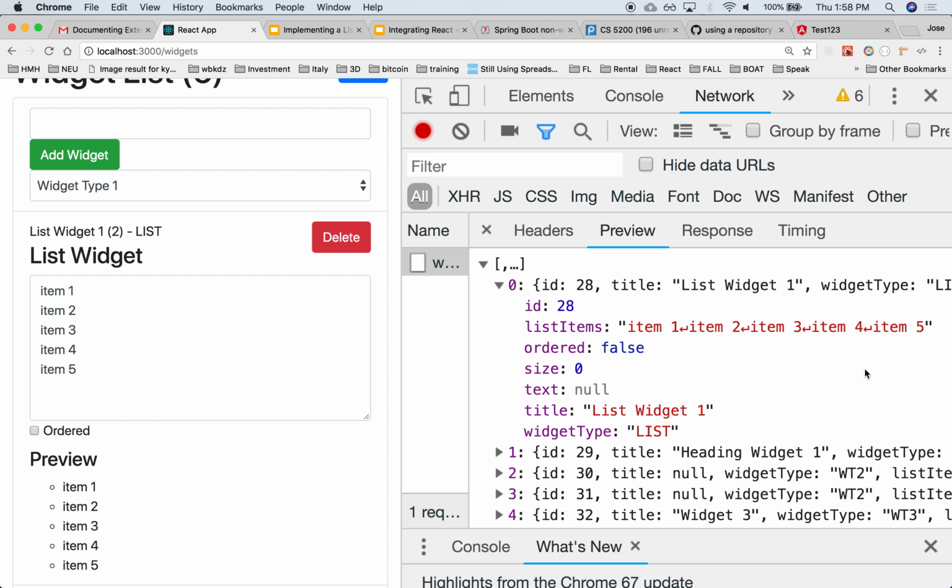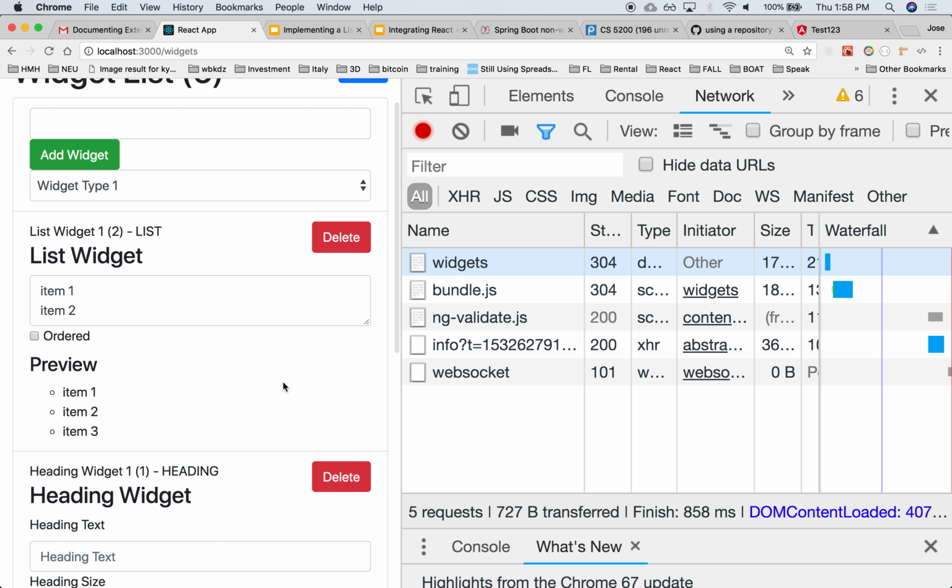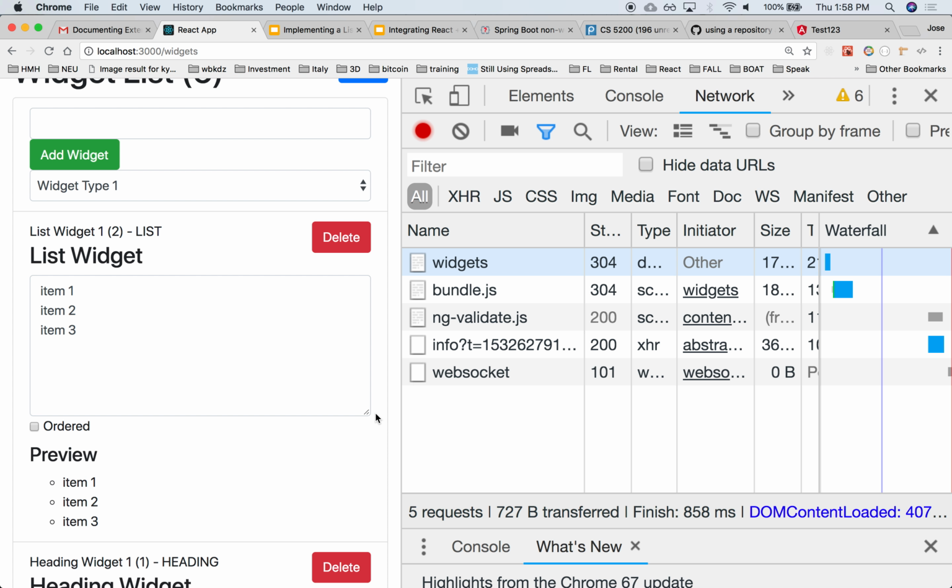All right, so we know we have saved data into the database. We would like to be able to go the other way around, and make sure that when we come back tomorrow, that information has been saved. Notice that right now, if I refresh the page, everything's gone. I don't have those items that I had earlier, even though I know they're in the database. So let's focus now on how we can update our state, not from the hard-coded state that we currently have, but from the database. All right, let's take a look at that now.